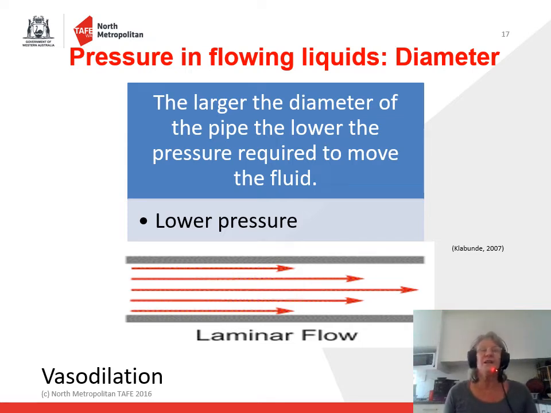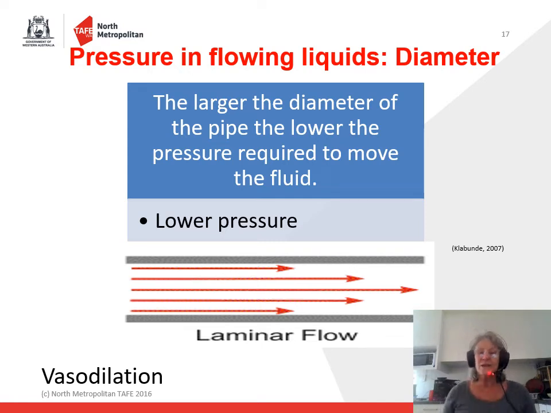Now, pressure in a liquid, when we look at blood, we've talked about it in the integumentary system, and we're going to talk about it again and again. If we increase the volume, vasodilate, of the blood vessels in our dermis, we're going to lose more heat because we're going to bring more blood up through that insulating area into the dermis. So the larger our blood vessel, the lower the pressure is inside it.